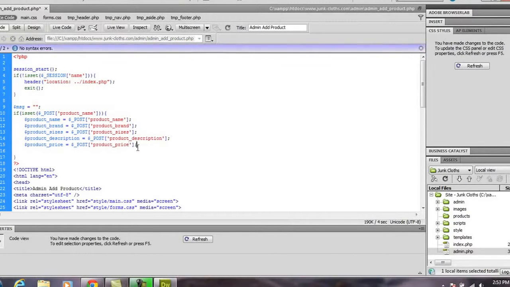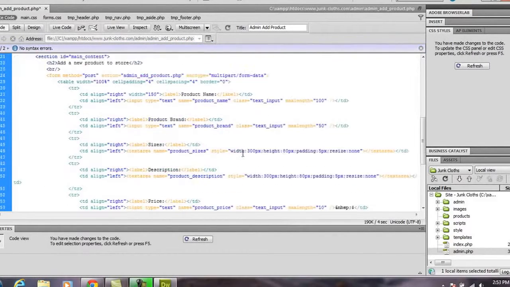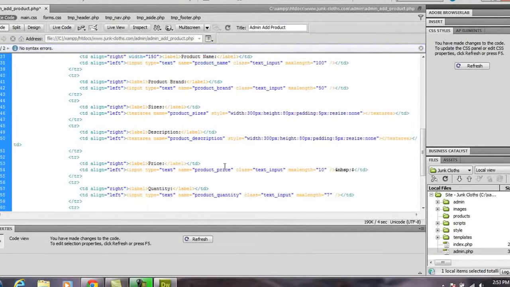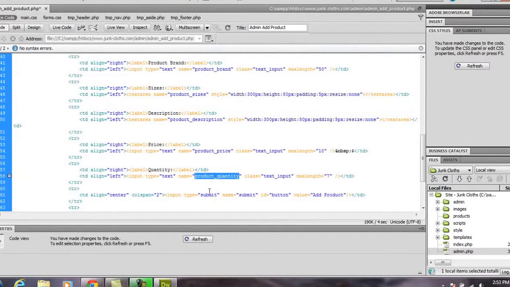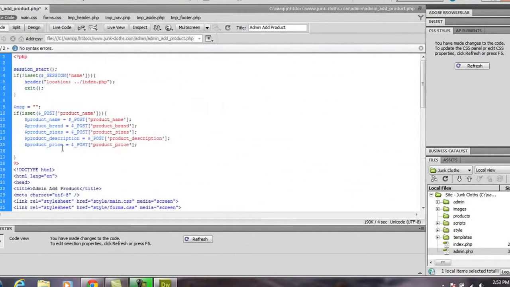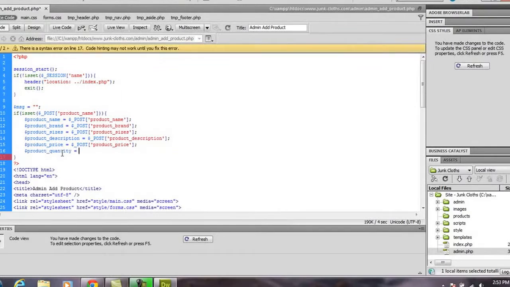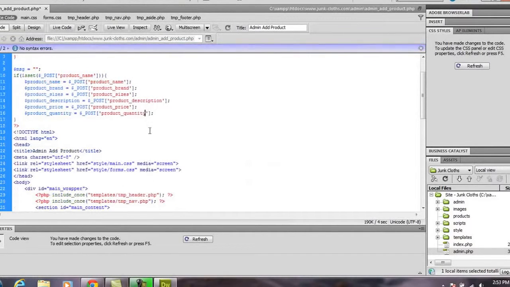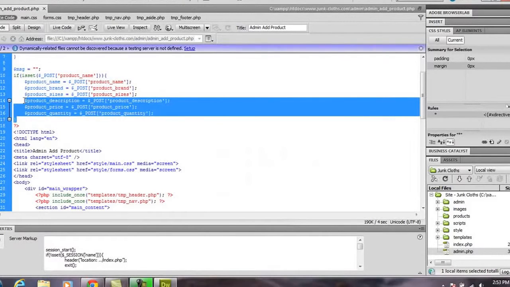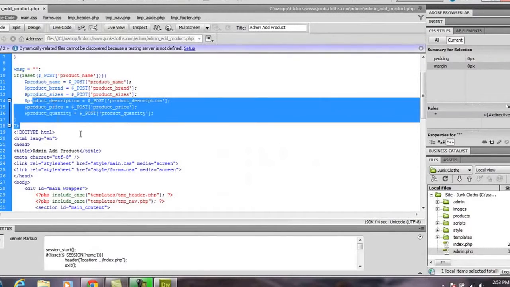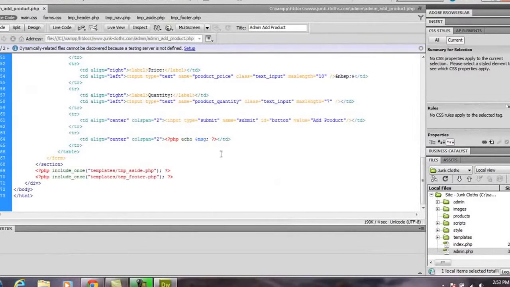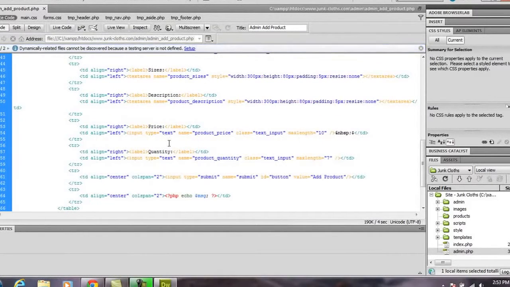Control V. Quantity, Control C, is gonna be equal to $, post product quantity. Now I think we have all the variables, because the ID and the add date are gonna be in the database.